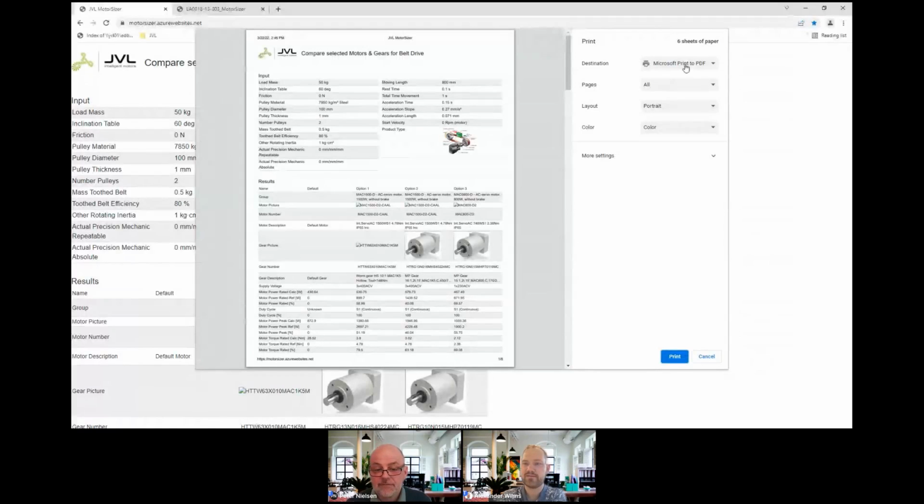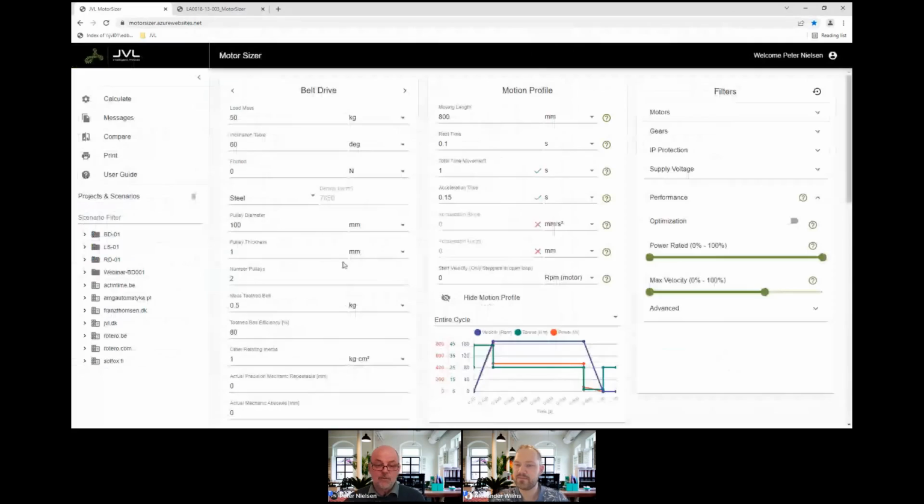Perfect. Yes, it's useful to send to the customer if they have something. But otherwise, you can just have the customer use it directly. That's also a possibility. If you are the distributor, then your customers will also be visible to you as a distributor. So that's also nice sometimes, to put it in their box, and then they can just pick it up themselves when they have a use for it.